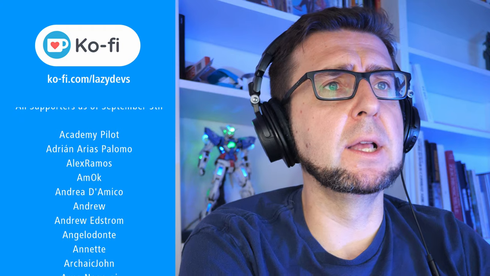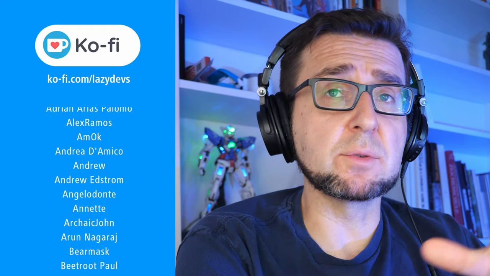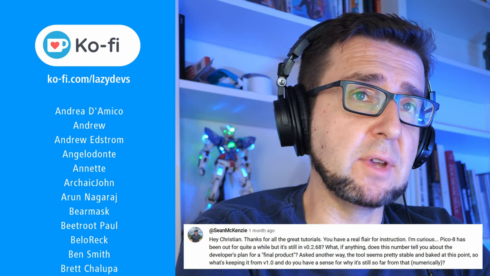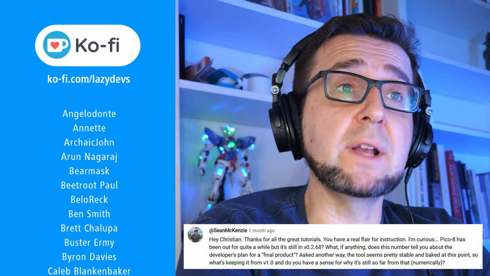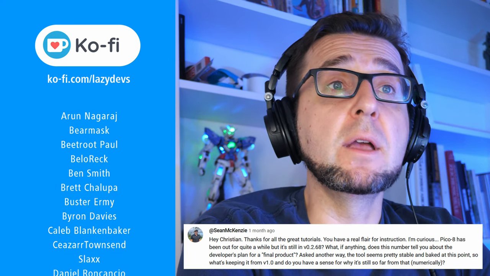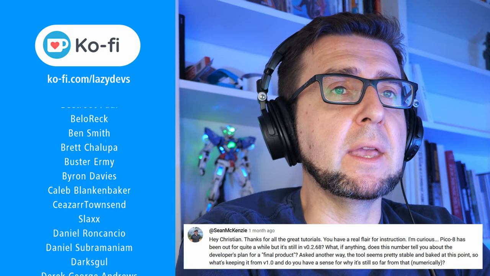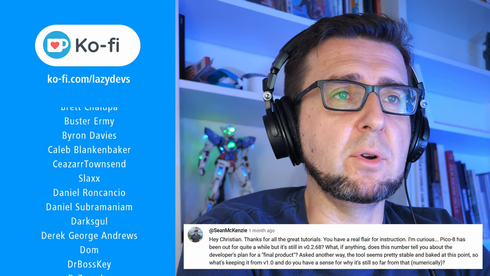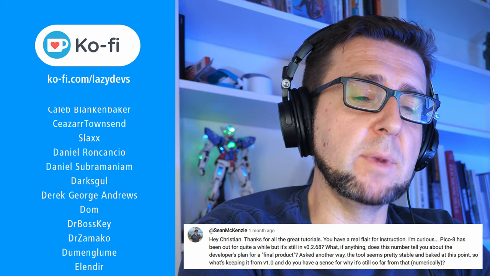So this is from Sean McKenzie, and he wrote it on the most recent Pico-8 update video. "Hey Christian, thanks for all of the great tutorials. You have a real flair for instruction. I'm curious, Pico-8 has been out for quite a while, but it's still in version 0.2.68. What, if anything, does this number tell you about the developer's plan for the final product? Asked another way, the tool seems pretty stable and baked at this point, so what's keeping it from 1.0, and do you have any sense for why it's still so far from that numerically?"